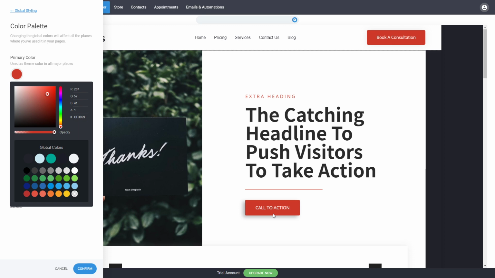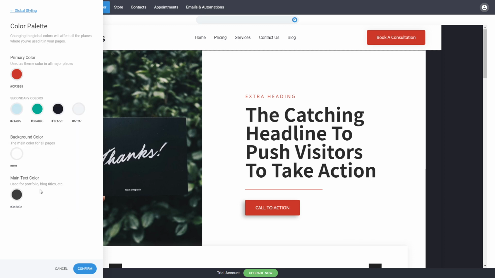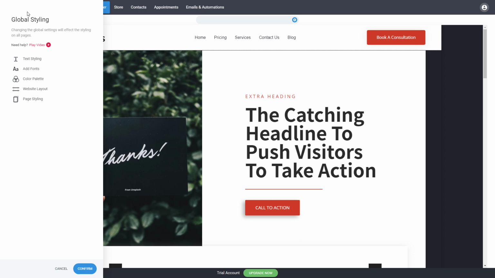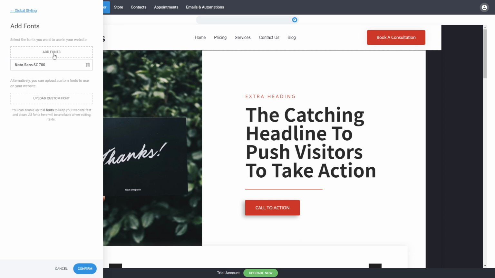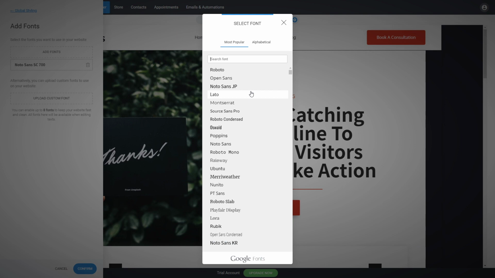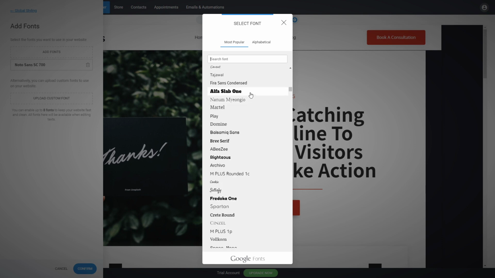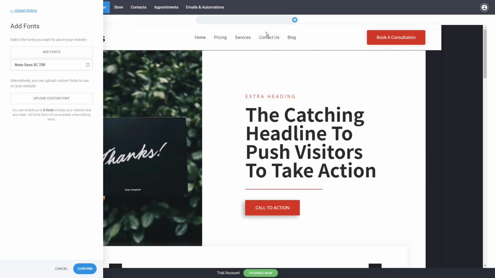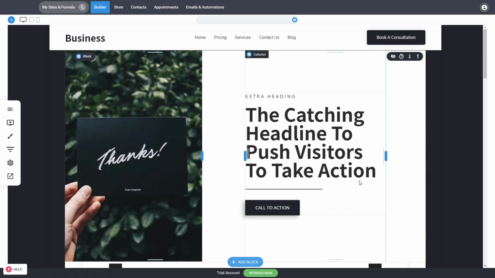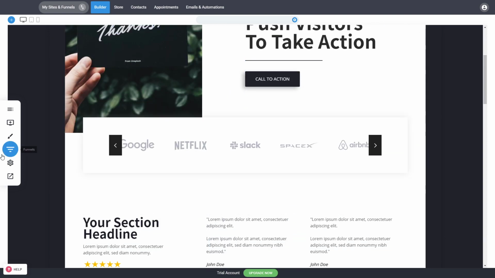So you don't have to individually pick all the places, because that would be very time consuming. You can easily do it through the color palette like this. And you have other things like fonts that you can add. So you can add a really cool custom font for your website. Here you have hundreds and hundreds of different font designs that you can start using throughout your design, either globally or individually on specific places, just like this. And if you want, you can just redo all the changes that you've made. So this is how simple it is to do that.